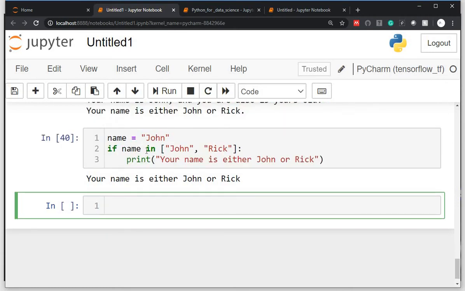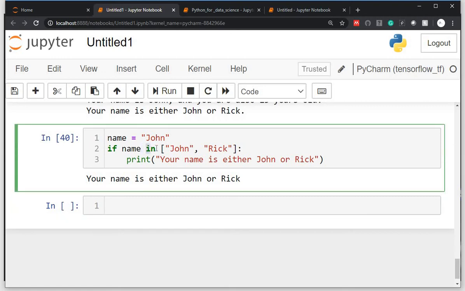So this is the in operator, if name in. You use the in operator to check for a value in a particular list.